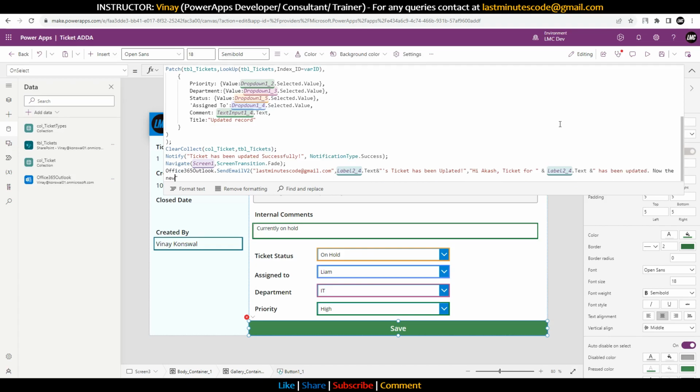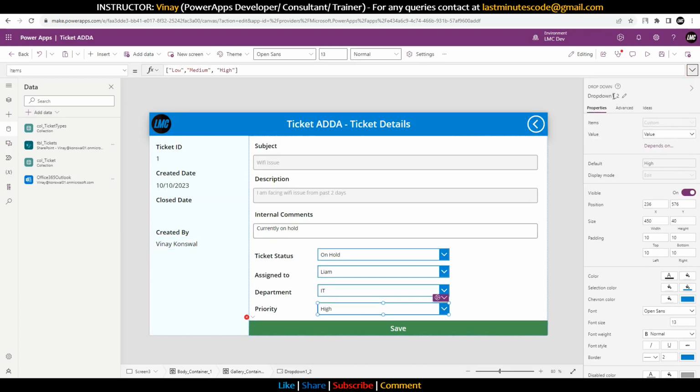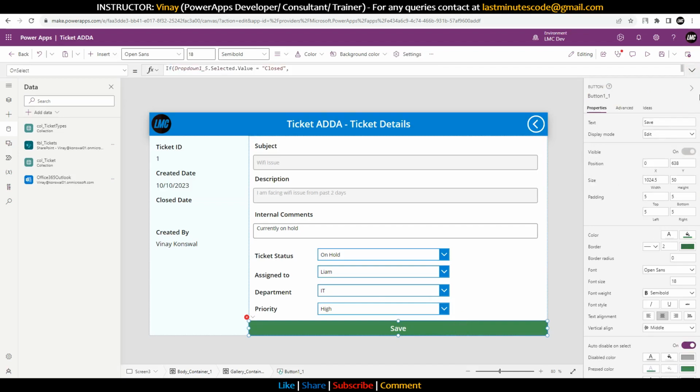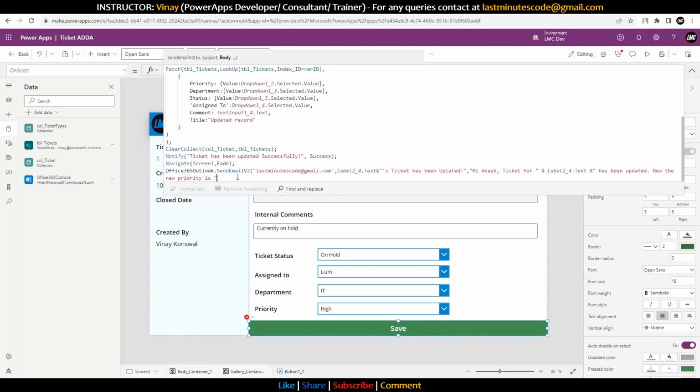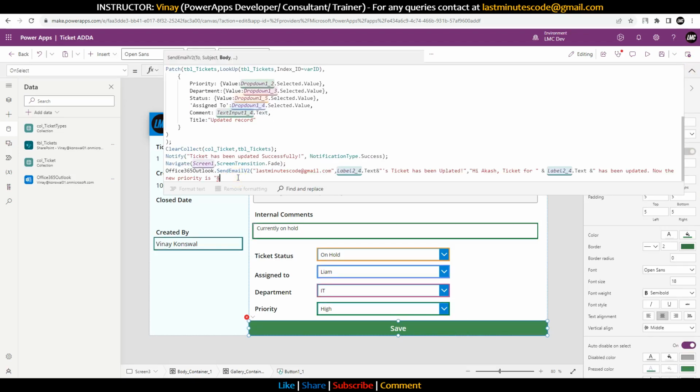now the new priority is, and the priority should come from this drop down. So I'll copy the name of this drop down, I'll go up here and paste it, dot selected dot value, I'll do something like that.